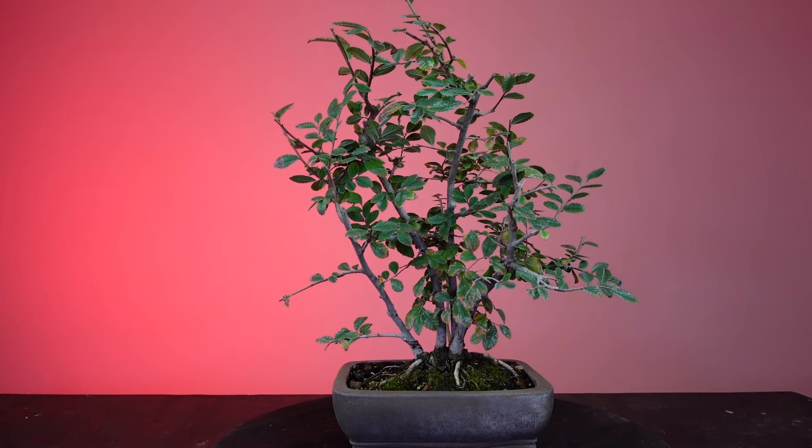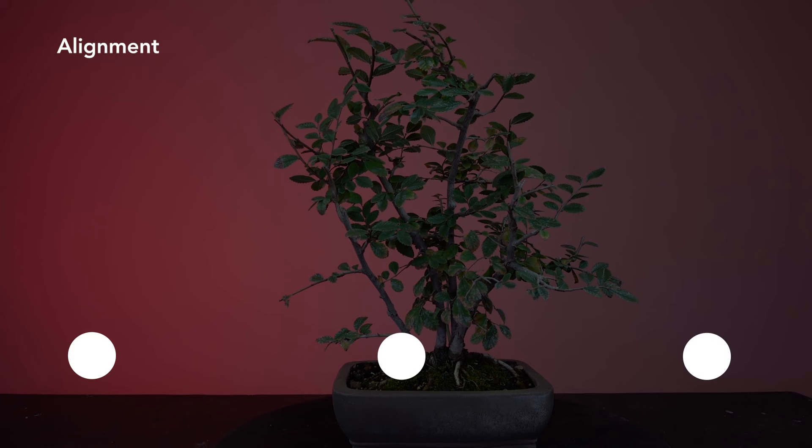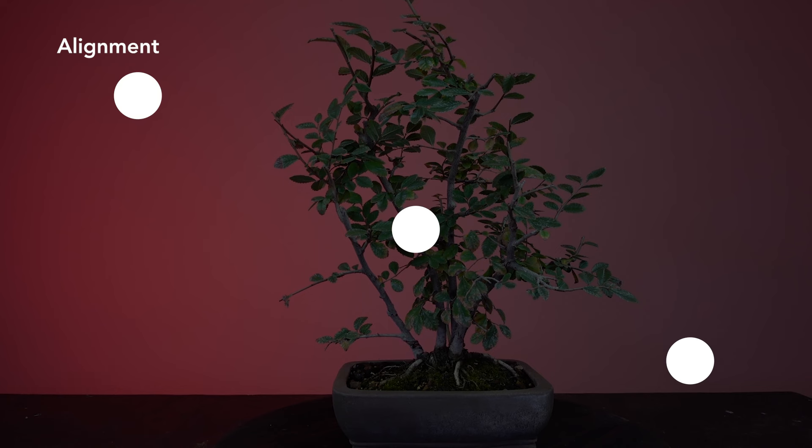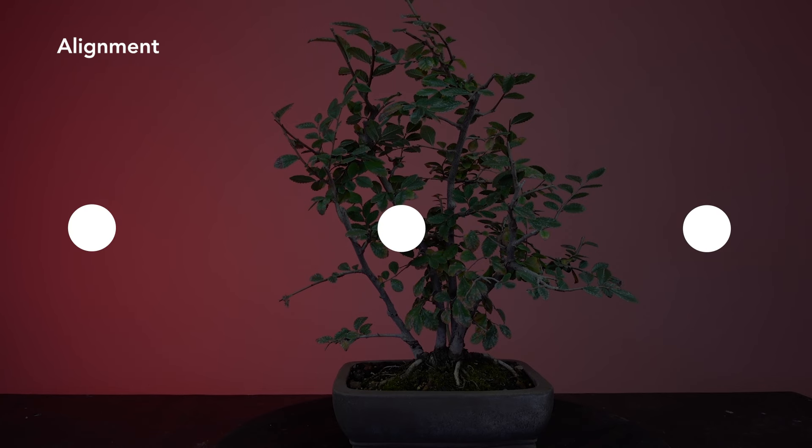On a bonsai it's more of an exaggeration of perspective that illustrates the visual cues that define depth. Here are a few design concepts to show how to achieve this. Alignment: when you align objects in a row, you help create a path that draws attention in the direction you wish. These visual cues force the viewer to follow the direction of each point leading to the next. However, you need a minimum of three points to create that visual energy to drive the eye. If you reduce that to two points, that energy is diminished — or maybe no energy is even generated.